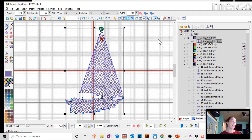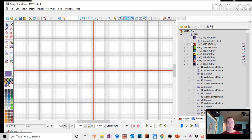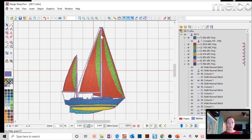That's like a global underlay. It goes under the whole thing. I don't know if that's what you're asking. There is no select an entire design like this. There's no select this design and poof, now there's a single underlay.